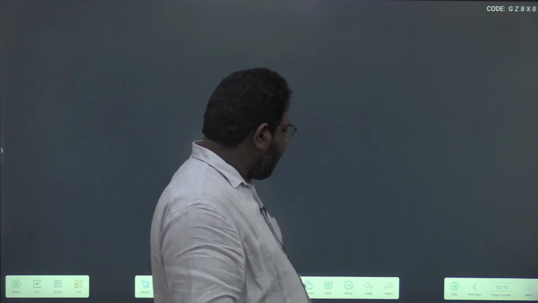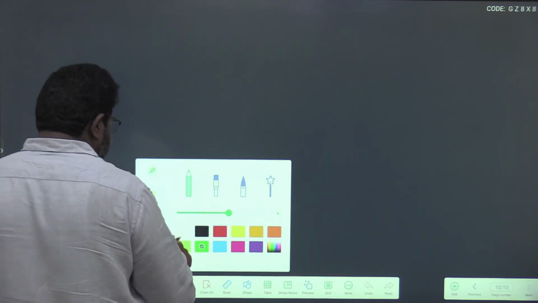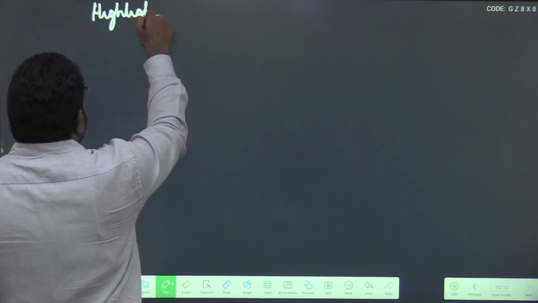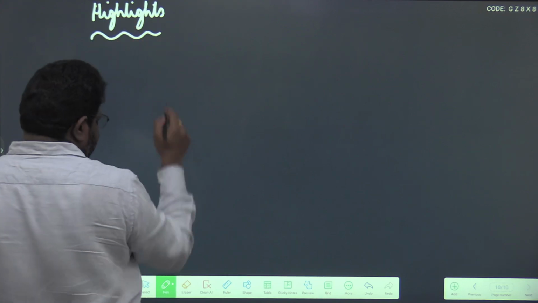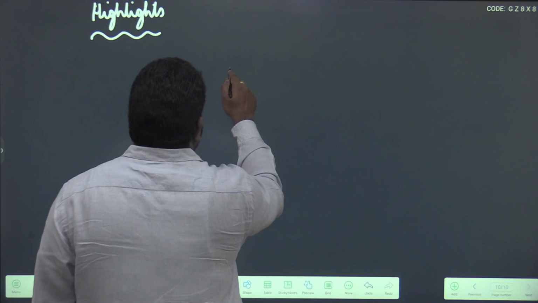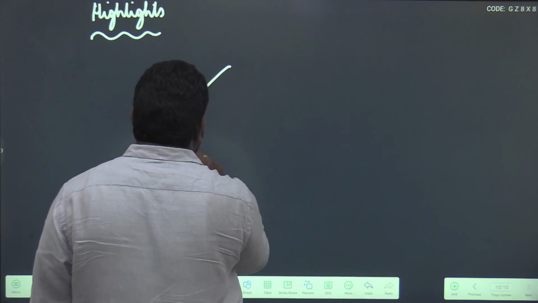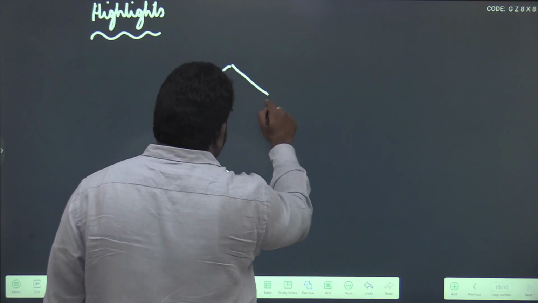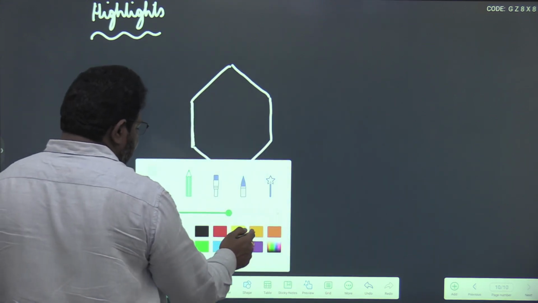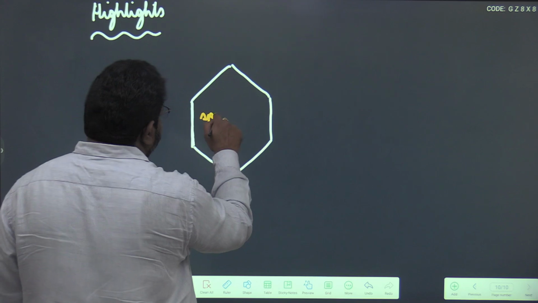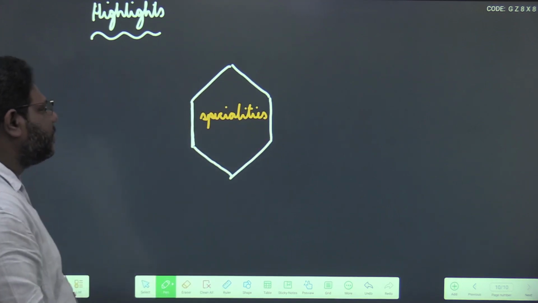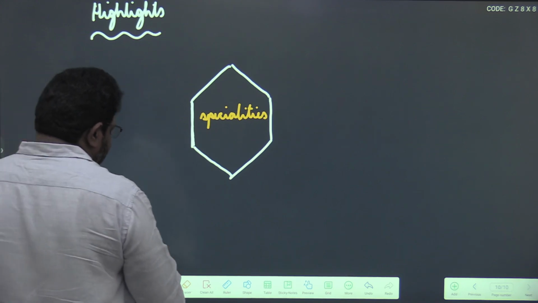and in the body, which is highlights, you can present the features or the specialities in a diagram format. There are so many specialities I have given. So specialities, or why use the same word? If you use highlights there, you can use specialities here. If you are using specialities there, you can use the highlights.